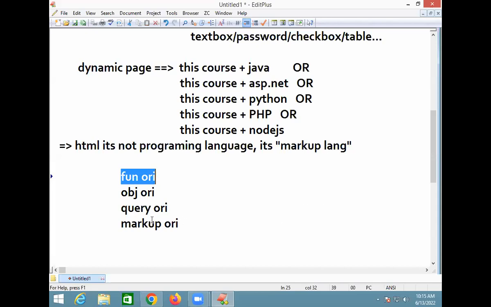And Java and .NET students, what are you using? Objects. Classes, objects. Always highlighted is object oriented, because objects are compulsory. Even if you want to write a hello message in Java or .NET, an object is mandatory. We did not create any objects in core Java demo programs, but you are using them. You are writing the step System.out.println.